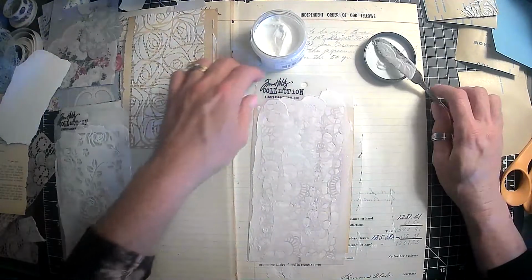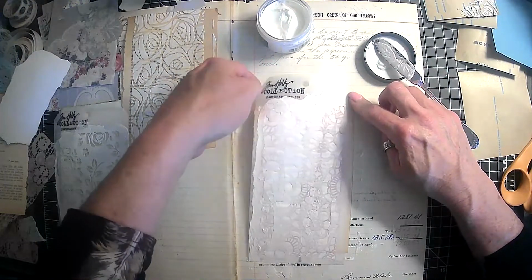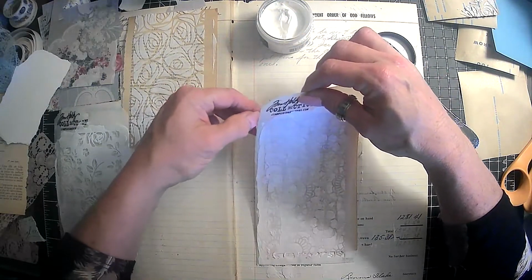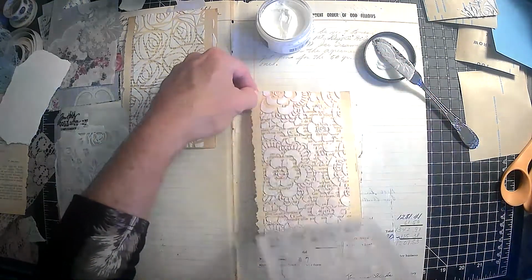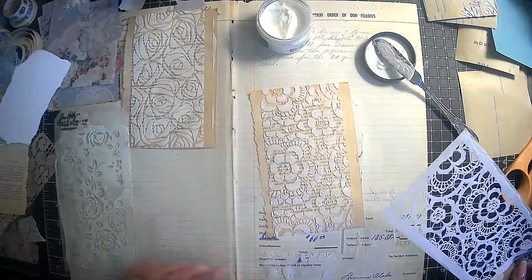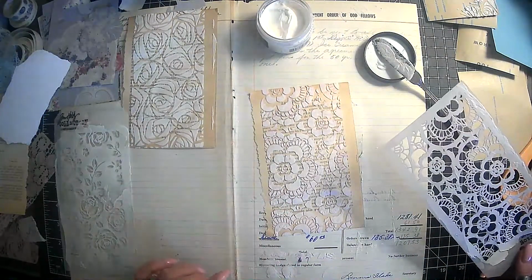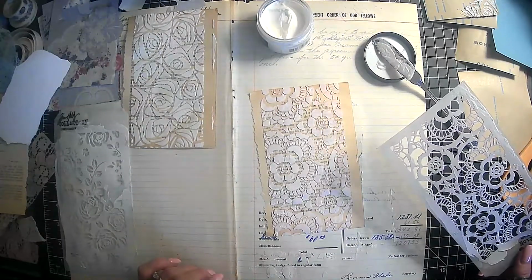Okay. Now, see how this one turns out. Come on. Oh, that's pretty. It has that hint of pink to it. You guys probably can't see that. Oh my goodness. It's so pretty.